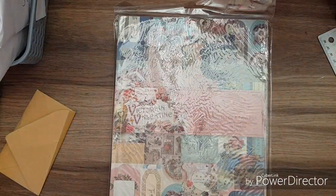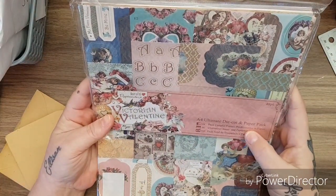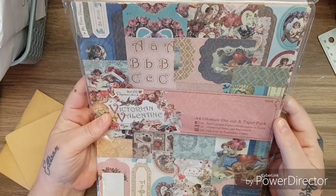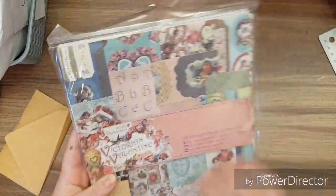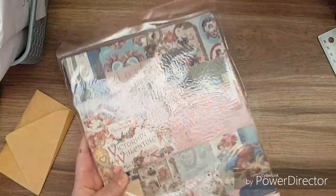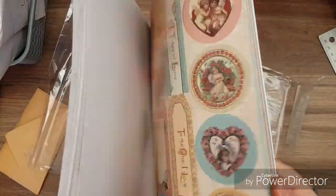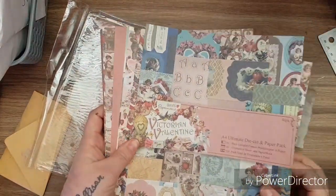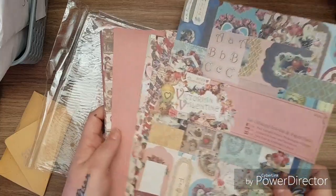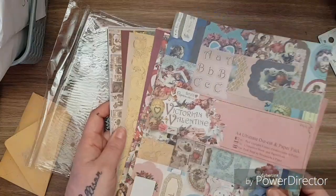Then I have this Victorian Valentine set, and it's absolutely stunning. But I have two of these. It's an A4 Ultimate Die Cut and Paper Pack. I did open this to see, but it is brand spanking new, guys. Not one single bit of it's been used. It's absolutely beautiful. These are some of the papers. It is just, oh, and it's perfect for Valentine's Day coming up.